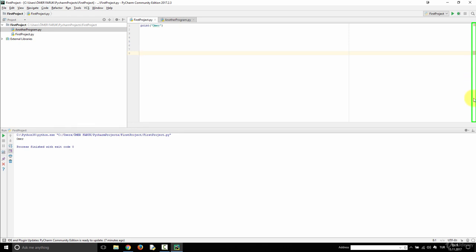The right gutter is on the right side of the editor. PyCharm constantly monitors the quality of your code and always shows the results of its code inspections in the right gutter, errors, warnings, etc. The indicator in the top right hand corner shows the overall status of code inspections for the entire file.